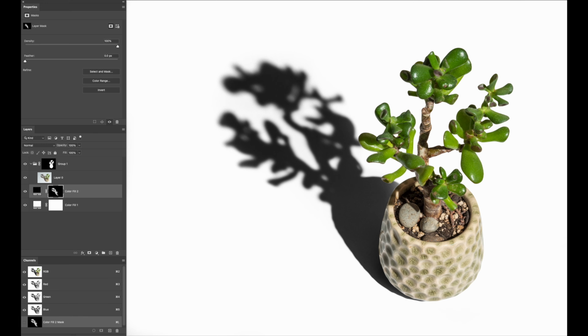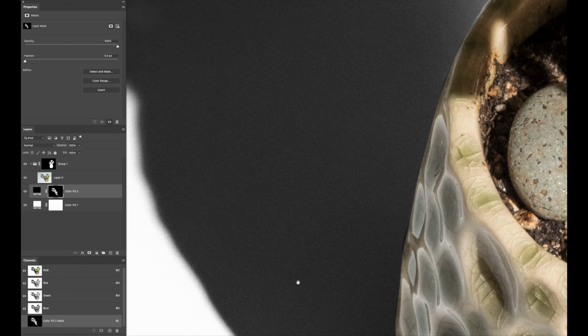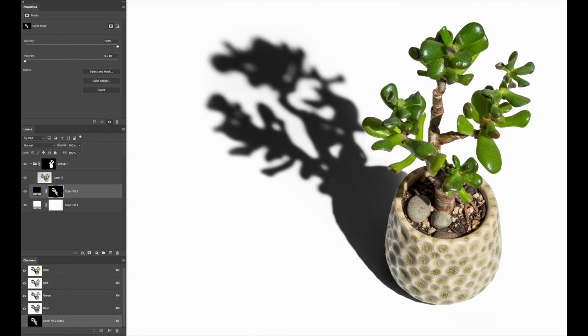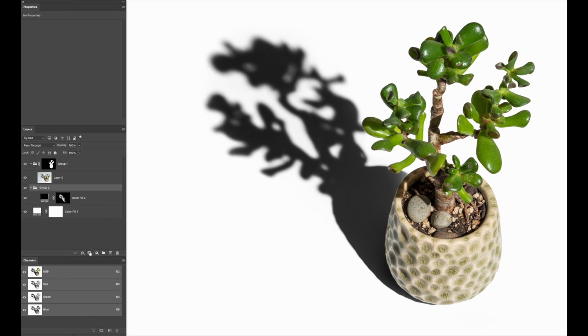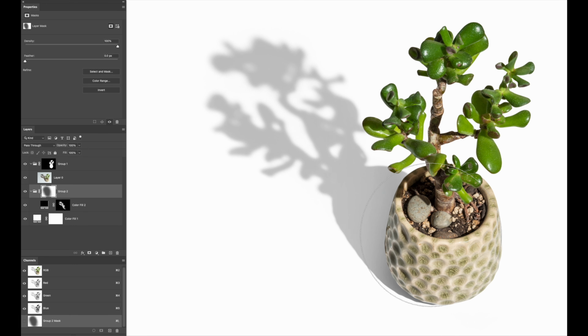And there you have it. From here, it's just simply cleaning up your shadow to make sure there are no artifacts from the original image left in it, and then maybe just adjusting the overall density to your liking. Personally, I like the flexibility of putting that shadow layer in its own group with another mask on top of it. That way I can brush black or white to adjust the density as I see fit.